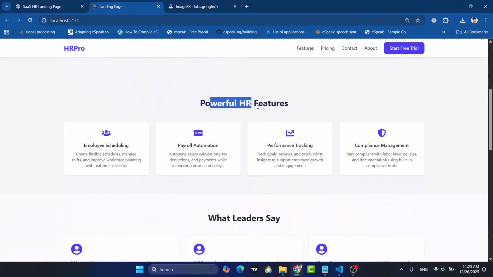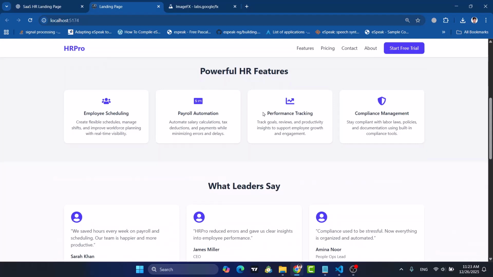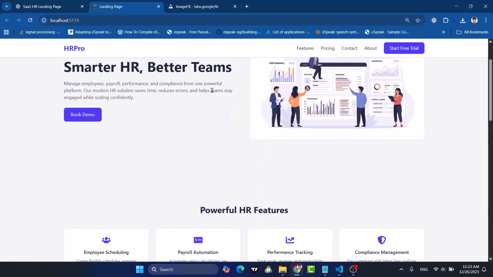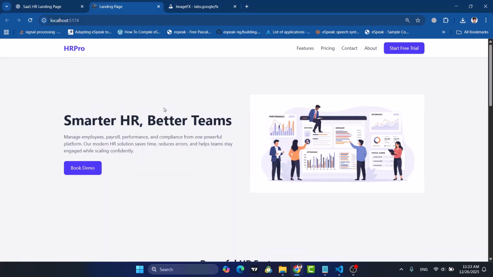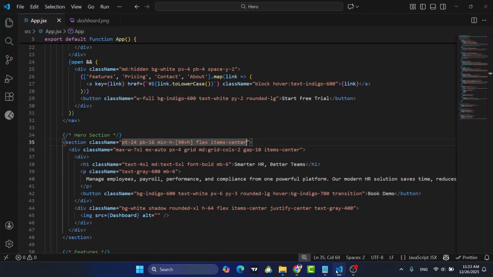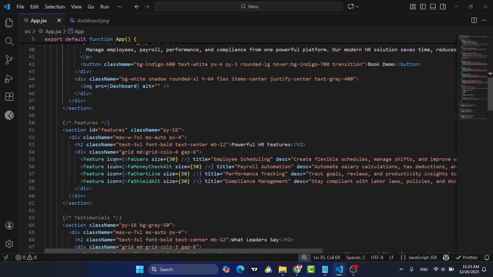Come down to the powerful HR section. We can make these also minimum height 90 VH or 80 VH, let's see how it looks. I will edit these also, so let's edit it together. Come here to the feature section. I will make its minimum height 60 VH. That's it, flex items center.